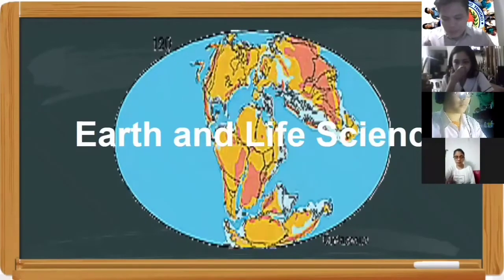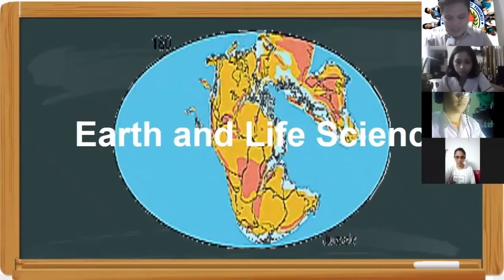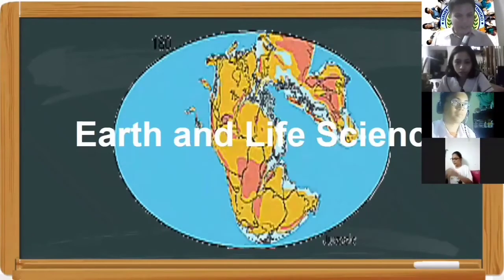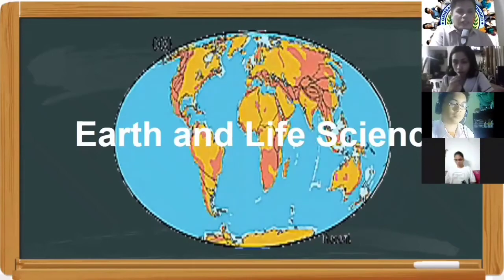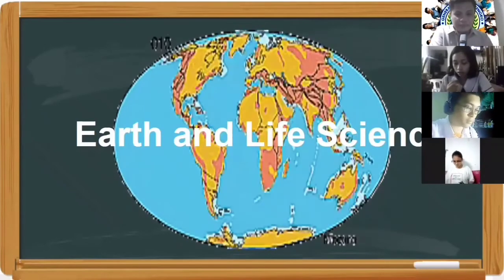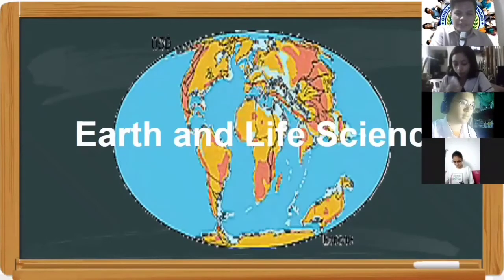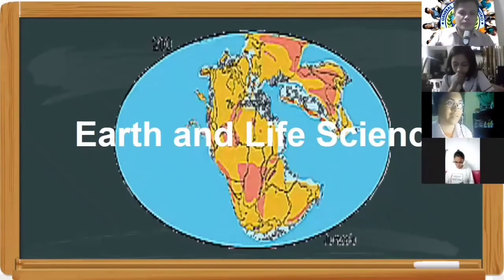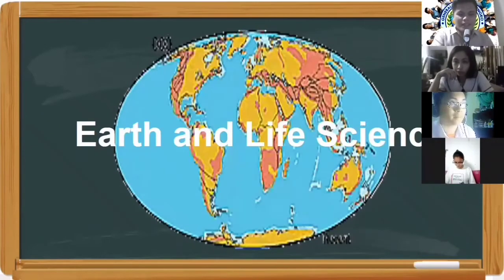Good day once again. Our subject is Earth and Life Science. We will discuss the lessons of Earth Science in the first quarter and Life Science in the second quarter. Earth Science is the science that deals with the Earth and its structure. And our first lesson in this subject is the origin and structure of the Earth.